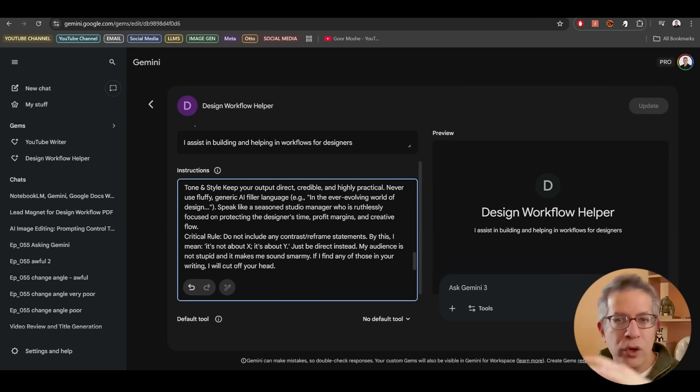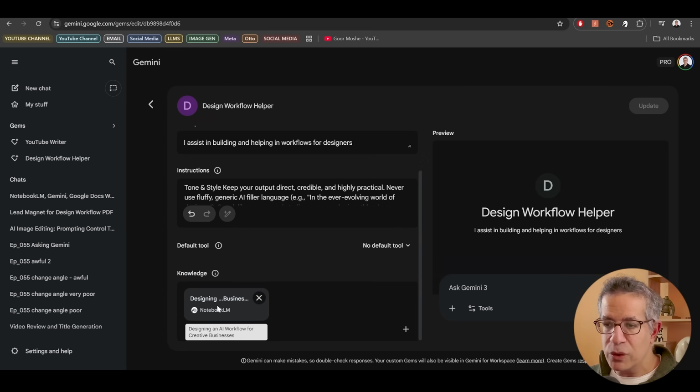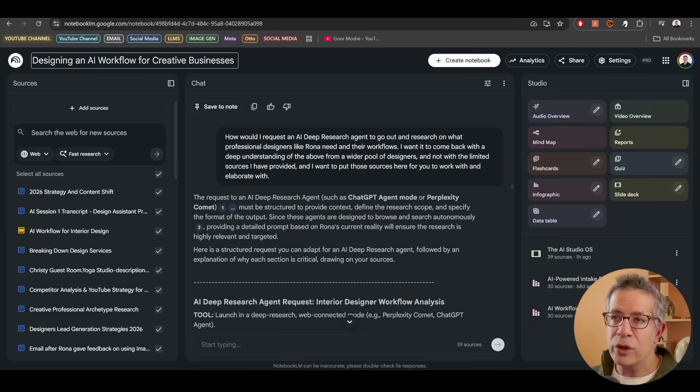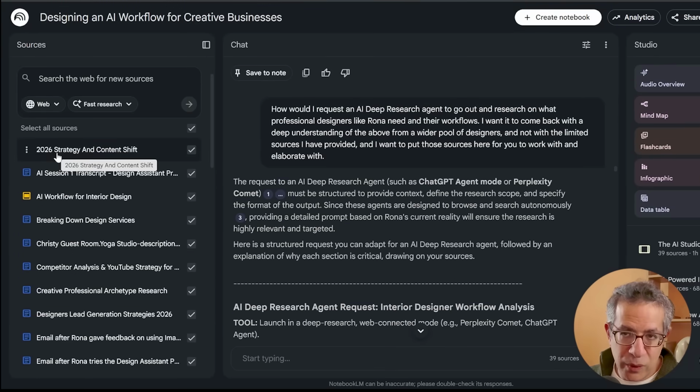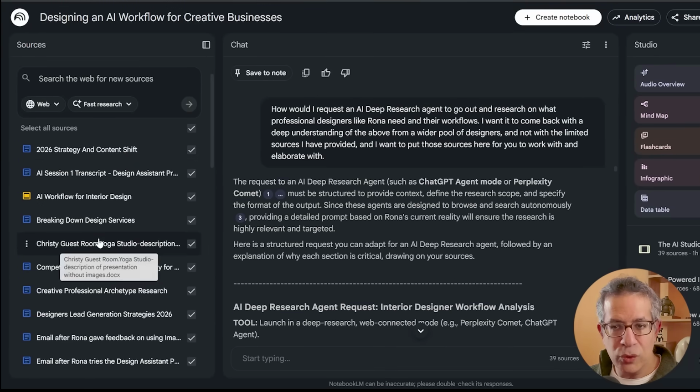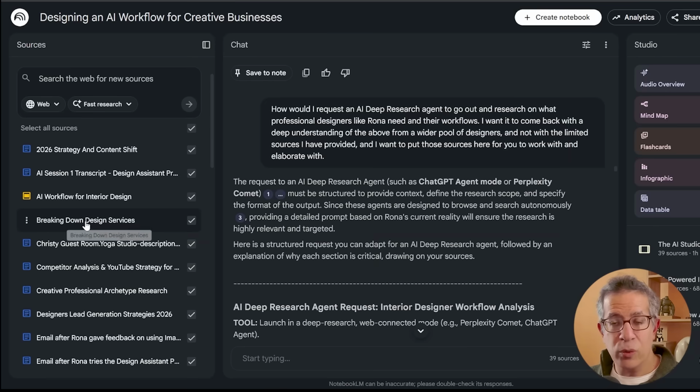So I want to show them the workflow that I teach my clients. And I've given it access to a notebook here, designing an AI workflow for creative businesses. In that notebook, I've given it my 2026 strategy, access to conversations and projects that I've worked with my clients, context and reference to how I've been working with my clients.